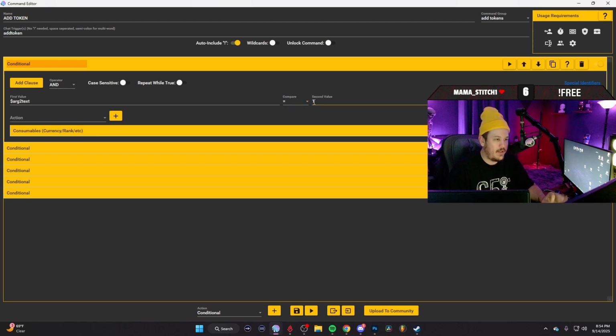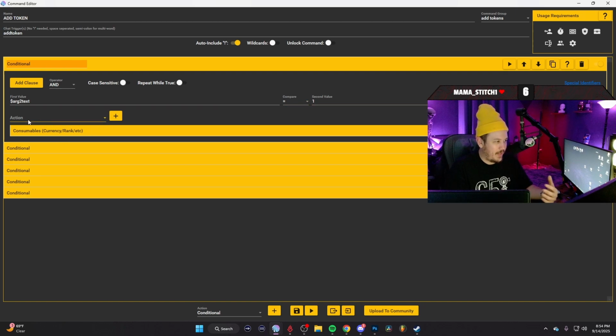So the 1 is going to be like the token list. If you visualize the token list, I'll pop it up on screen right here. My token list, there's going to be 6 tokens. This is going to be the very first token that I will give that user. So I'll run the add token command, tag that user in the command itself, and then I'll do number 1 to run that the Will of Doom token.